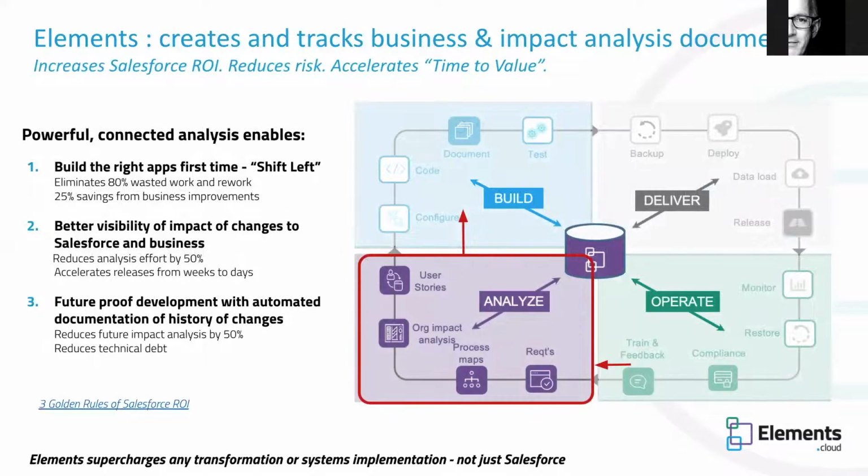So just a couple of minutes on Elements and the overall platform. We think about it as a way of tracking both the business and impact analysis documentation around the life cycle. So we really focus on the analyze phase, capturing requirements, mapping processes, doing the org analysis, but developing user stories so that we can then feed that into build. So we have some concepts about building the right app first time, the concept of shift left, giving you better visibility of the changes inside Salesforce, and then finally future-proofing the org by better documentation. And you'll see aspects of that as I go through this webinar.